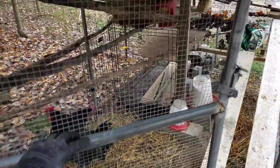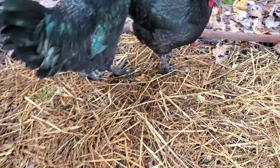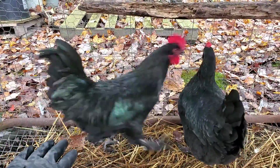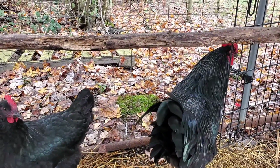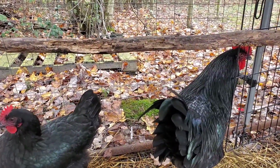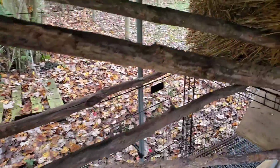What I want to do is check on these black marans that are in here. He is a monster chicken. He is huge. I don't know if I can put it in perspective, if he'll let me get down here with him, but there's my hand. But he is beautiful, and he dominates the entire property with his crowing in the morning, and it's so strong and so long. None of the other roosters start crowing until after he's finished. He's the dominant one around here, and he's able to let them know with just his crow that he's the biggest bird.